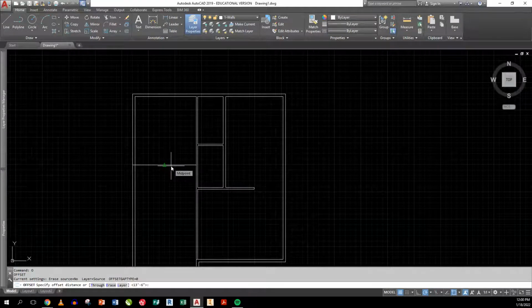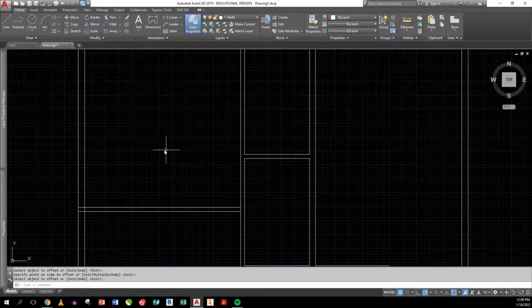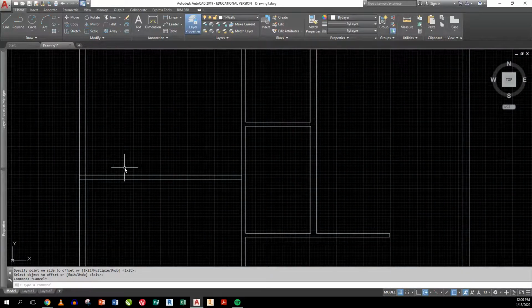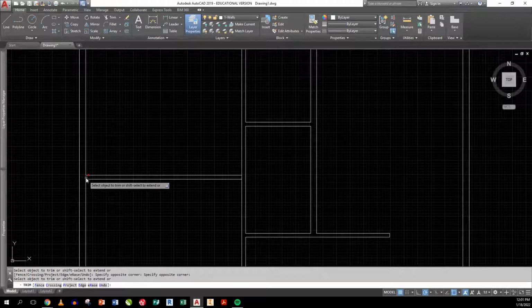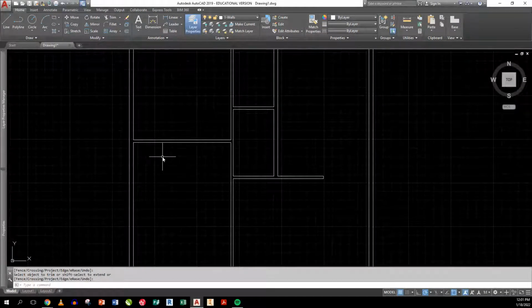If I offset that wall 3.5 inches, which is an interior partition wall, there he is. That's where my bedroom, this back bedroom, is going to go. Again, I can use the trim command and start trimming out things like that, and like say this guy here and this little guy right there. Okay, and now I can do some other stuff.